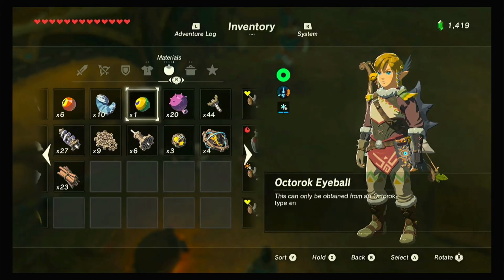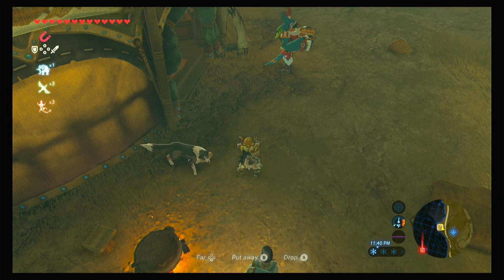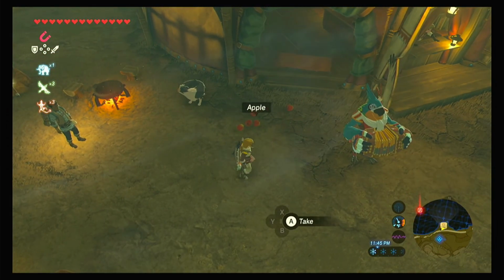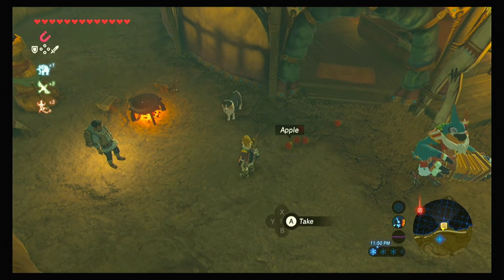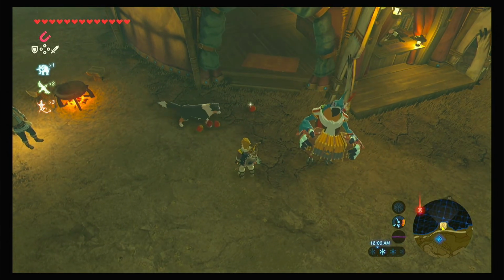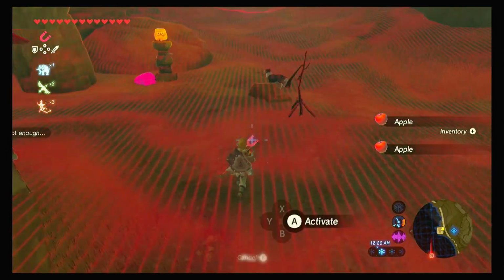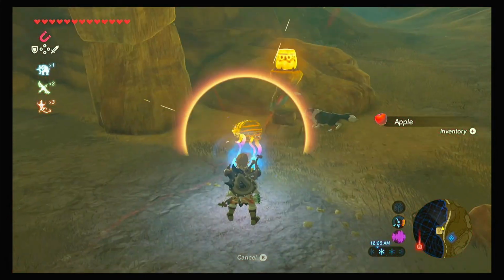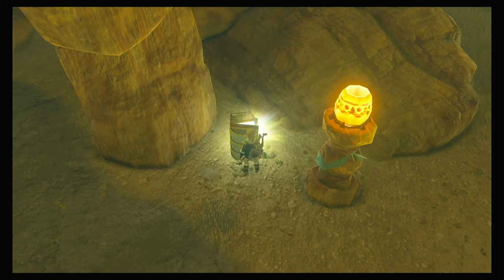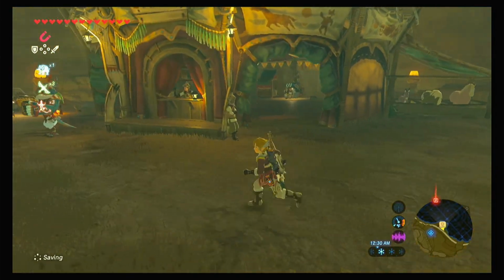Let's give this dog some apples. See if he shows us any treasure. Come on, puppy. Get the apples. You should bond with yourself. And there's our treasure, and this only works if you give him the food. If you even know where it's at and you haven't activated it with the dog, it's not going to be here until you actually activate it with the dog.